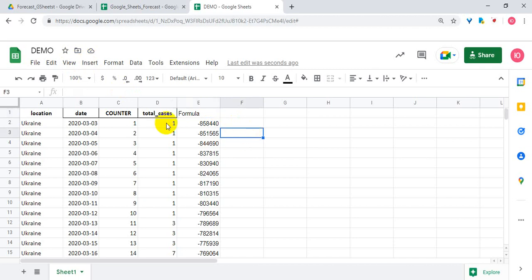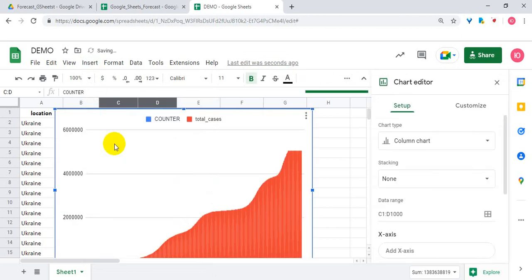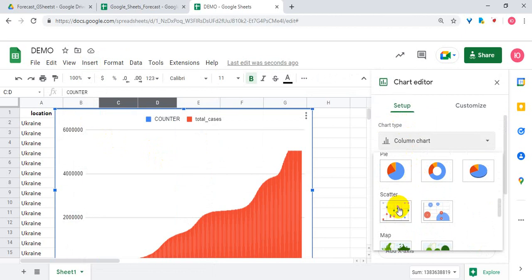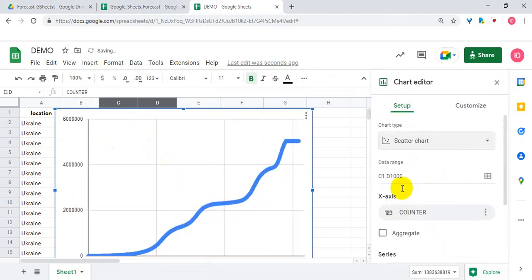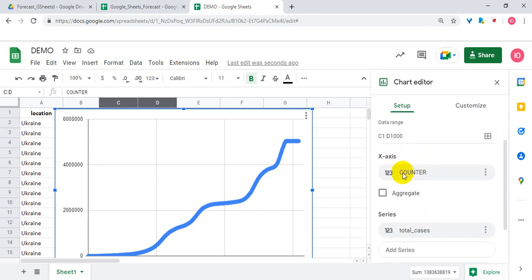Okay, we can highlight X and Y's, navigate to insert chart. We can switch chart type and use scatter. Verify the x-axis, its variable counter. Okay, it's correct.